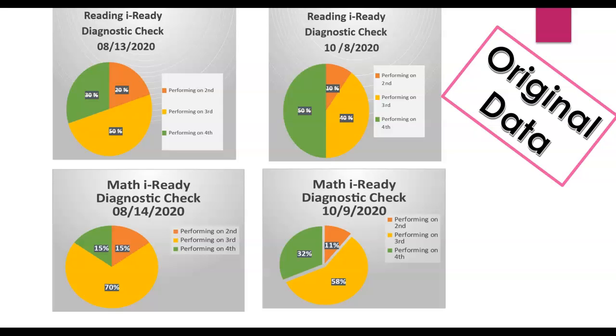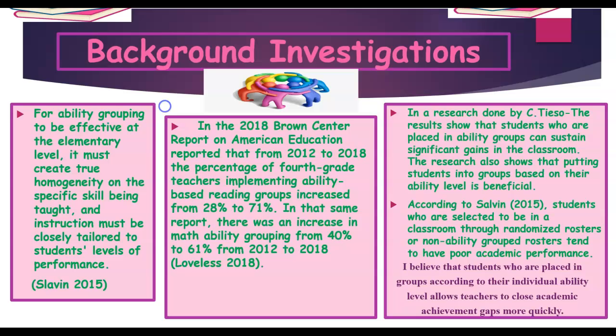In math, shown in figures 3 and 4, there were more significant gains than reading. This class went from 15% performing on a 4th grade level to 32%. However, over half of the class, 68% to be exact, was still performing on a 2nd or 3rd grade level as of October. The data proves that there is not enough growth to catch students up to where they need to be if they are already behind or struggling. There is not enough time in the school day with all of the daily demands to meet everyone's academic needs.